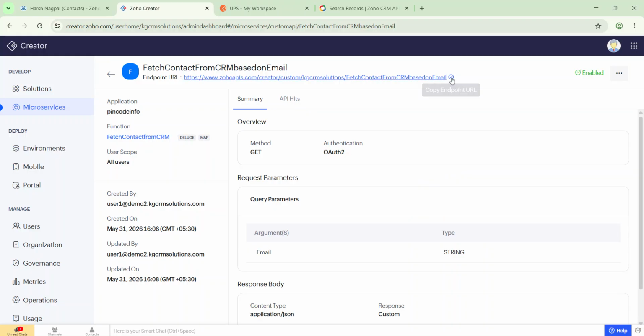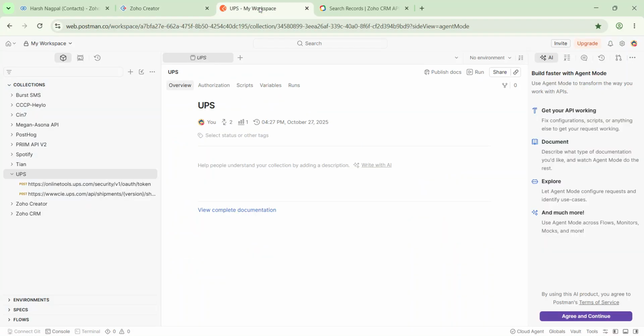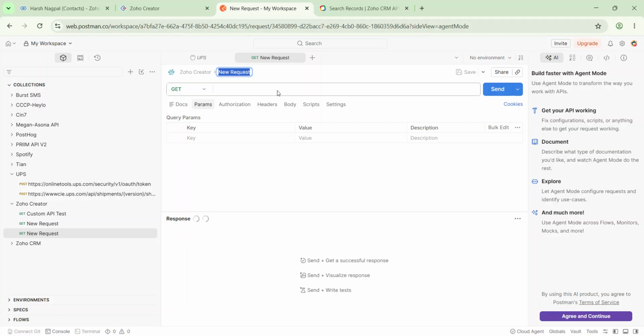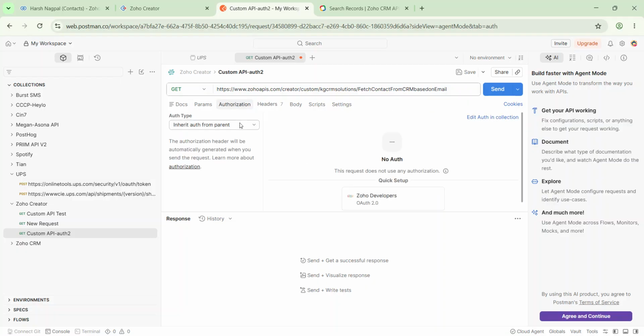So just copy this endpoint, open Postman. Under the CRM, I'll add one more new request, API OAuth2, and paste my API here. Okay, and then go to the authorization.